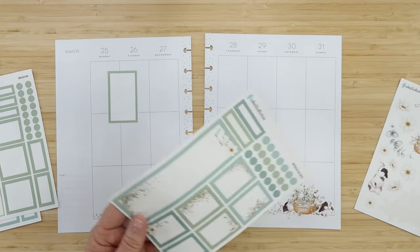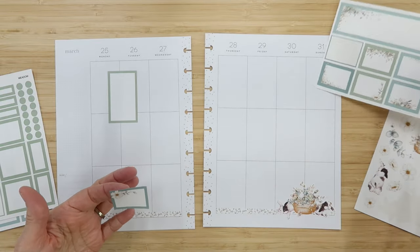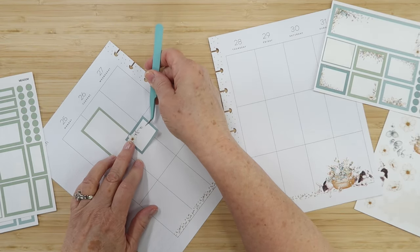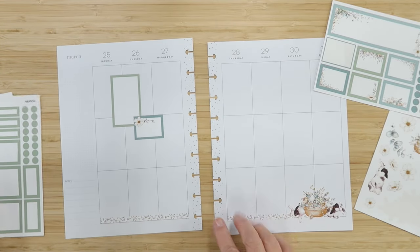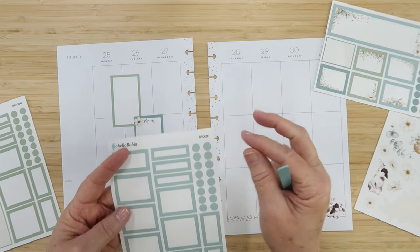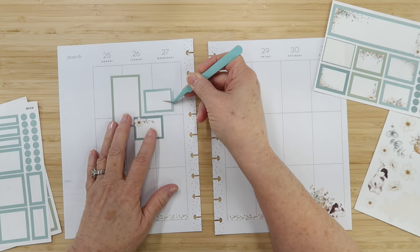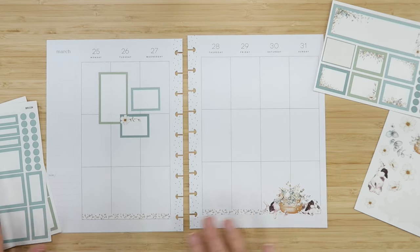I wonder if I should get one of these. Let's do that. Let's pull one of these to add to this cluster. This one's really cute. I like this flower a lot. So on this one, I'm gonna use the line to line this up. There we go, just like so. Yes, that's really cute. And let's put a box right here. So let's go into this blue side here and let's put one of these boxes. And for this one, I'll do this so you can see what I'm doing. I'm gonna leave some air around it, just like so. Okay, so there is a cluster and we'll be adding some things to it afterwards.